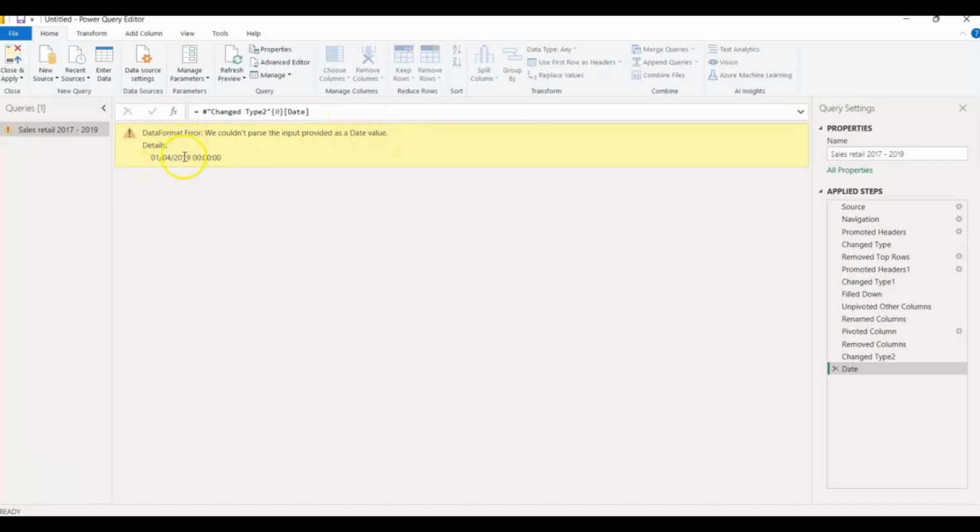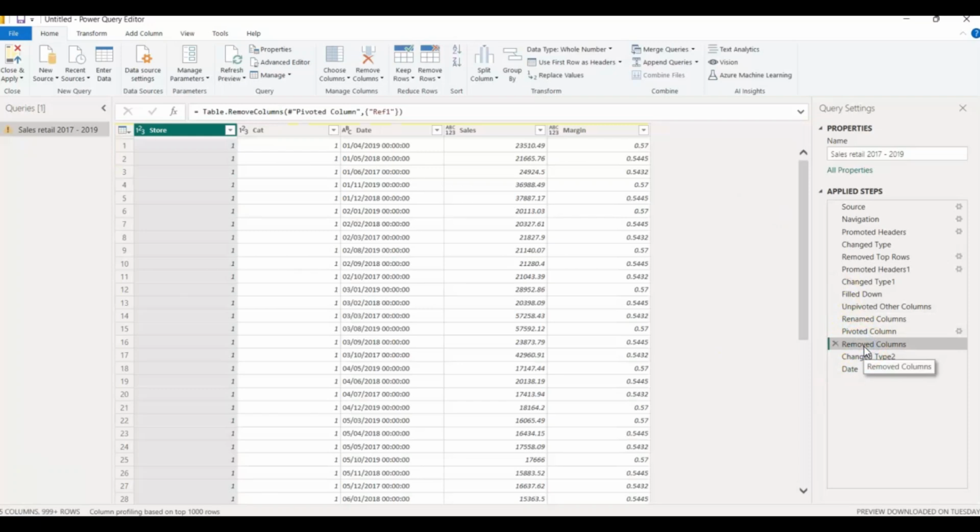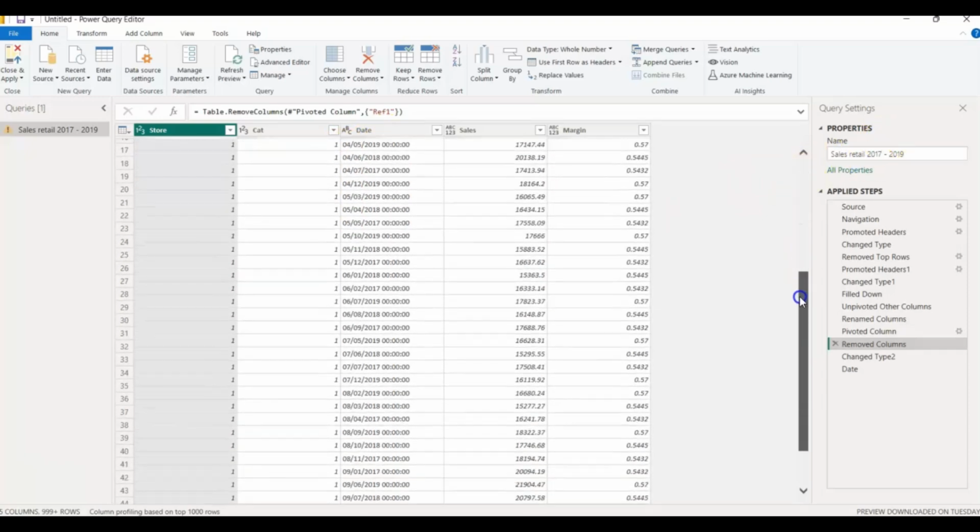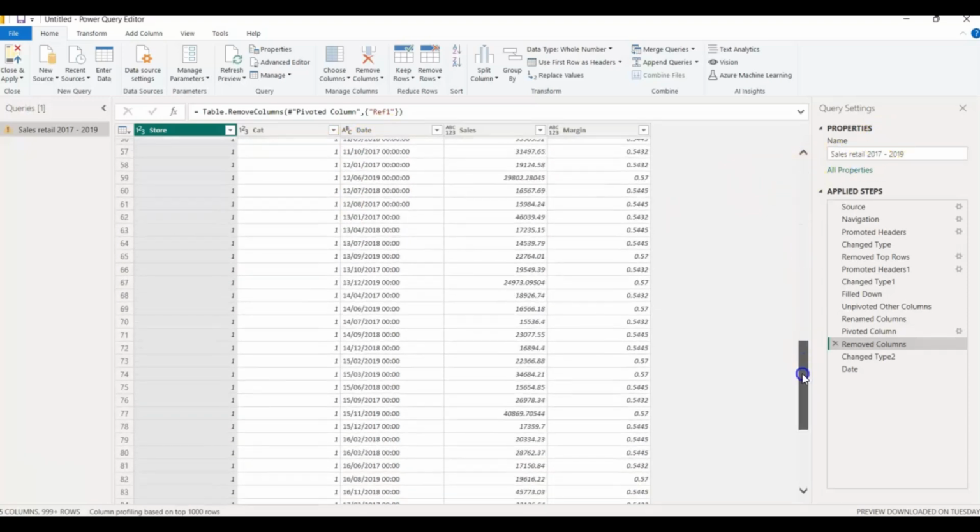This is 01/04/2019. It's probably because this is in a month, day, and year format. Let's go back and check the data when we did not remove it. So let's check this. This is showing 01/04 like that. Then let's scroll down. It's mixed up with both UK format and US format.